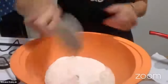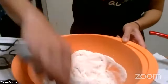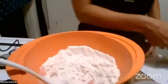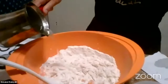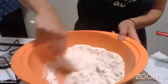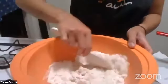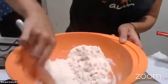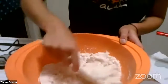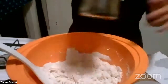As you let it rise, you're basically waiting for the yeast to wake up — yeast is a living thing. It's been in a dry place for a long time, and then it starts to eat the sugars of the flour and create air bubbles. I'm adding the water very slowly because the biggest risk is adding too much water. It's much harder to work with a dough that has too much water than not enough — you can always add a drop more, but if you add too much you have to add more flour. I'm using a rice paddle to mix, then I'll use my hands in a minute.